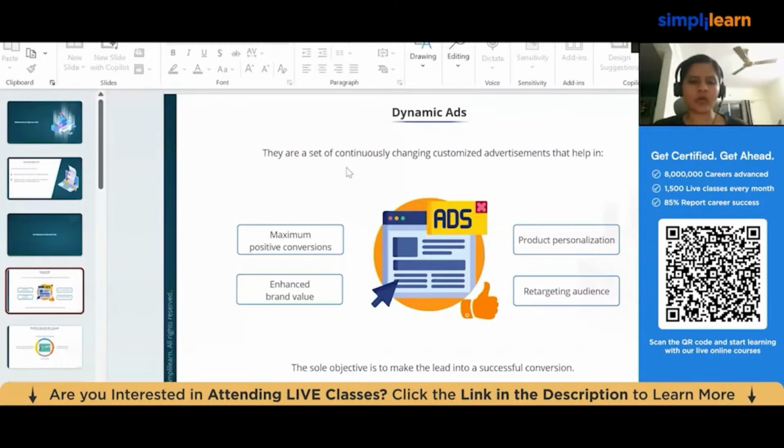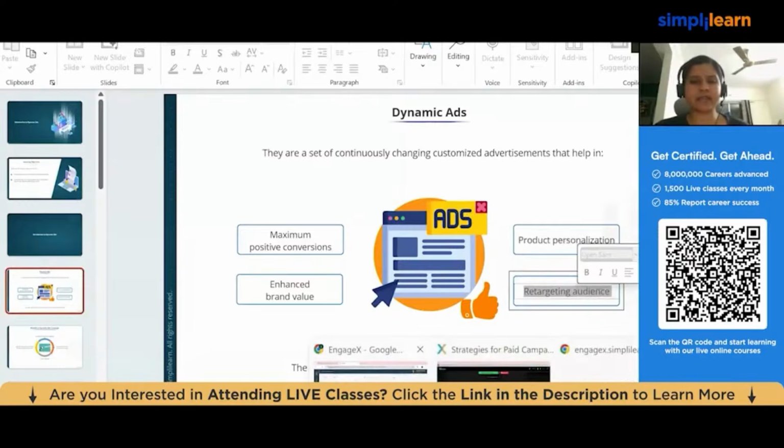So based on, how should I say, the kind of product you check, the kind of category you check for any particular brand, the kind of details that you check for any brand, based on that, the brand will personalize the ad for each of their consumers, and that's why this ad is called a dynamic ad. And by the way, this ad is very popular because, as I said, it has product personalization, which is very important. With dynamic ads, we do remarketing.